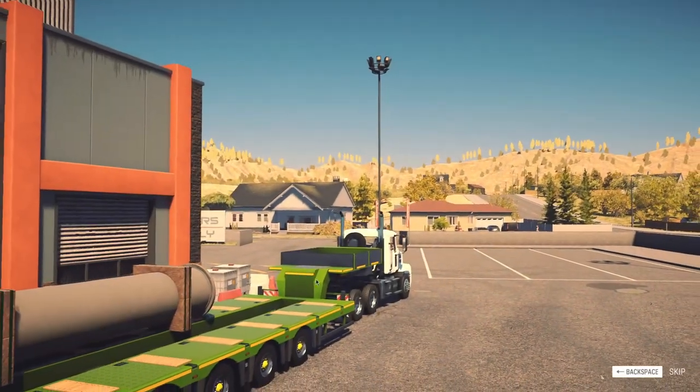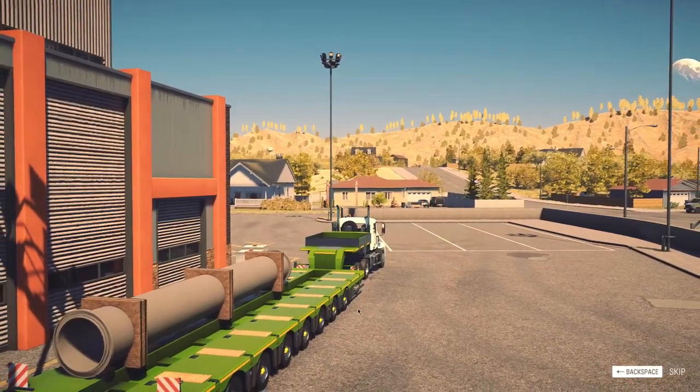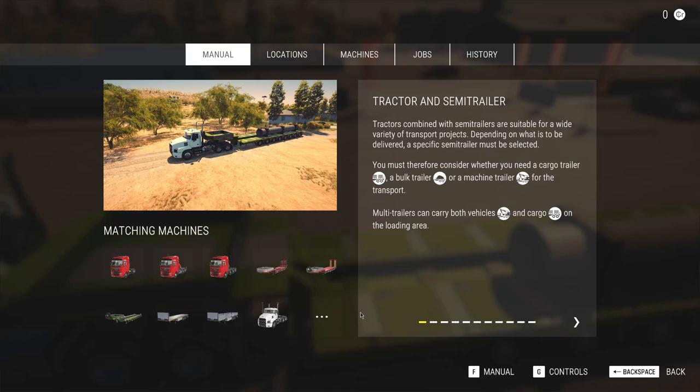Something else that seems fairly not right is loading a heavy pipe on one side of this trailer, even with that many wheels. Just doesn't seem like a great idea. So there's lots of little cutscenes like this. In the next few steps, we're going to cut a bunch of this kind of stuff. So here we go, tractors, semi-trailers.